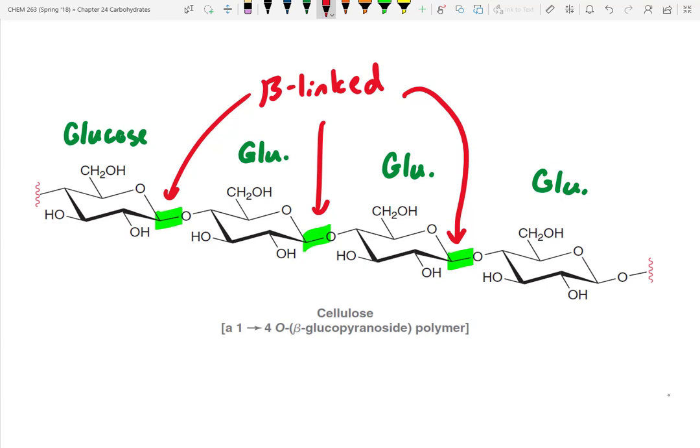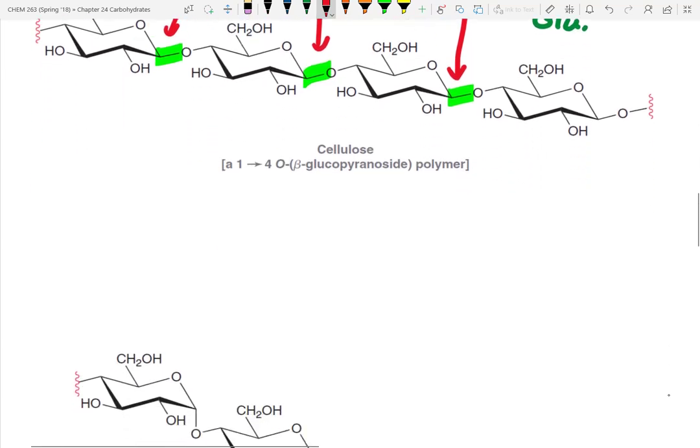You were saying symbiotic relationship to bacteria. What does that exactly mean? It just means the cow can't process the cellulose without having the bacteria do some of the legwork of breaking these bonds. The bacteria have the enzymes capable of breaking that. You want to hear another gross one? I'm gonna tell you anyways. Another gross one is rabbits. Does anybody have a rabbit? All right so rabbits, if you've ever had a rabbit, they can't digest cellulose, right? They're a mammal, they can't do it very readily. So what they do is they eat it, they poop it out, basically absorb nothing, and then bacteria ferments their own poop, then they eat their poop. So they're called hindgut fermenters. It's super gross but that's the way rabbits are. Alright so that's cellulose.